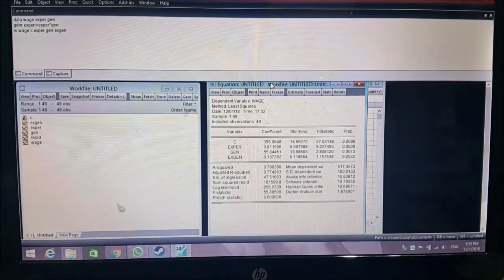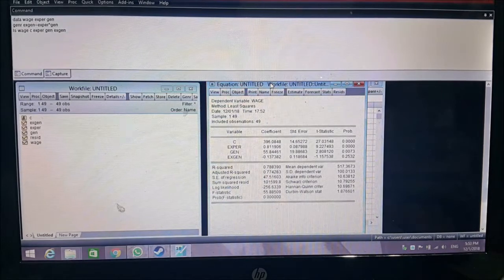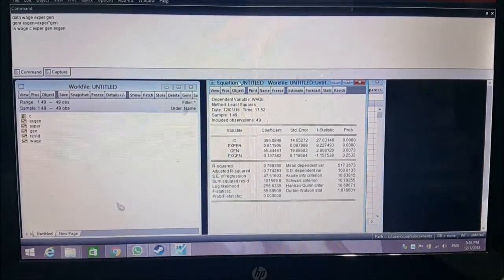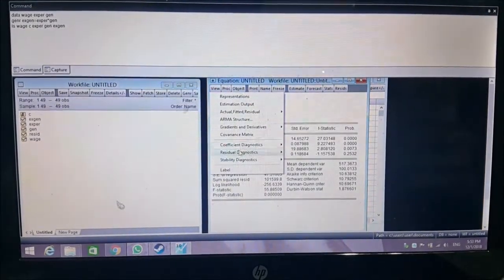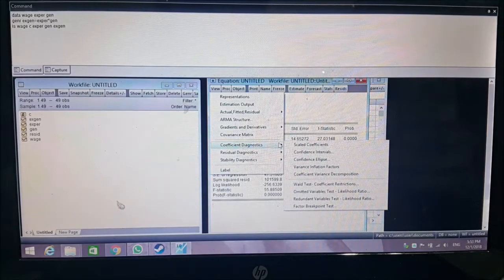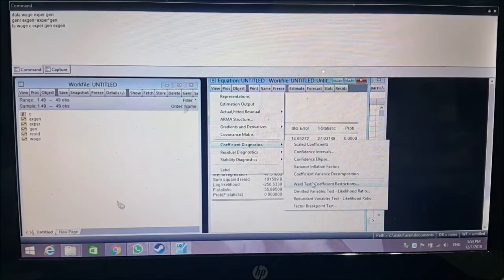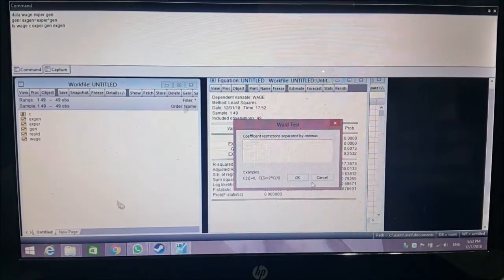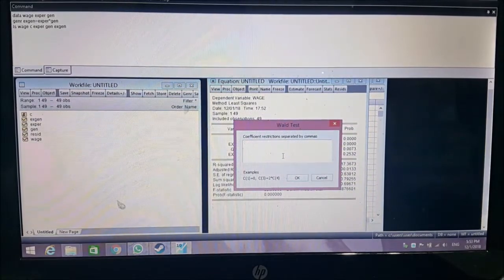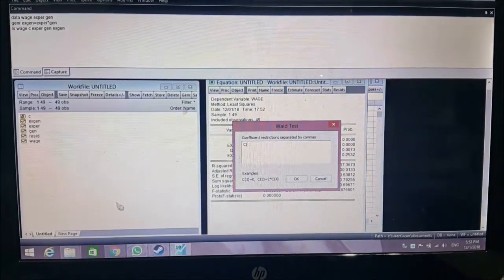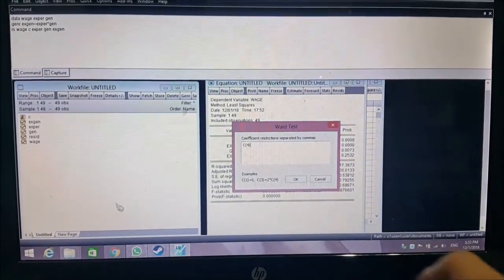Next one, we will go for the question B. We want to test whether the exgen is equals to 0. So by clicking the view here, we go to coefficient diagnostic. We go for the Wald test, guys. Okay, for here we can type C4 equals to 0.